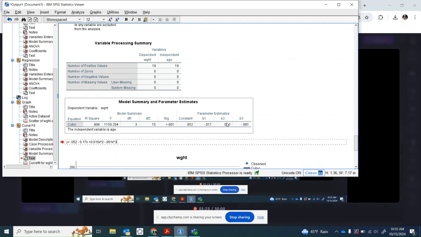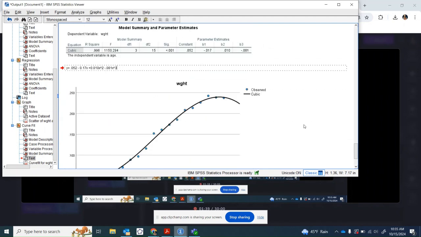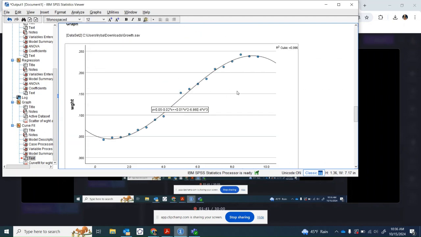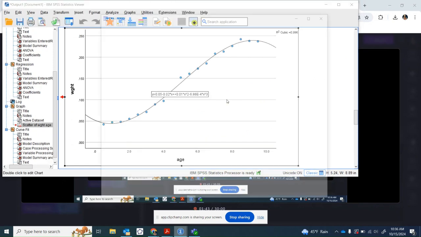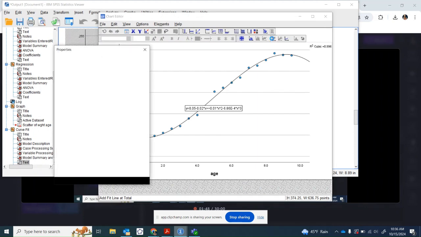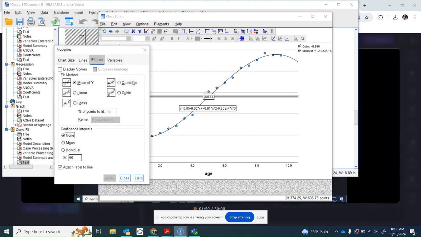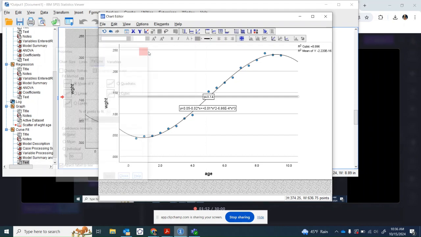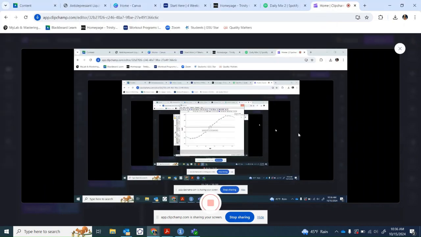So one of the things that you are going to do is pose a question to 15 different individuals. It's got to be numeric, 2 numeric values. So the example I gave was your age and your shoe size. And what you're going to do is graph your data, and then play with this fit at total to determine, is it linear, or is there a better relationship that's not linear? Is it quadratic? Is it cubic?